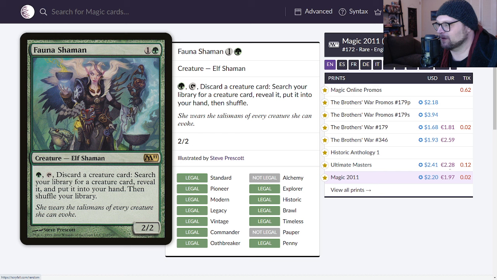We've got Agatha's Soul Cauldron as a thing we can do now. We can do that in Standard. Yeah. So anyway, 7.7 for Fauna Shaman. I think it deserves it.